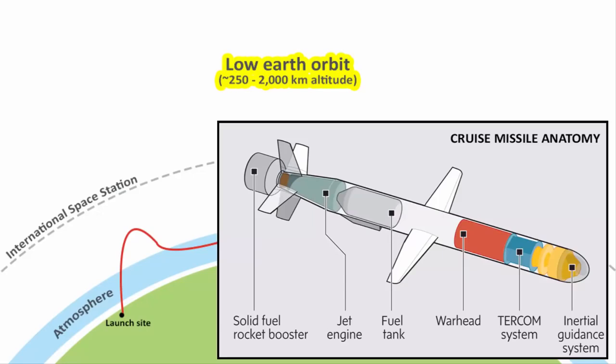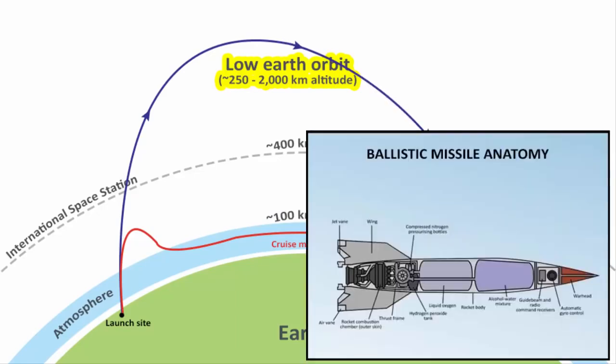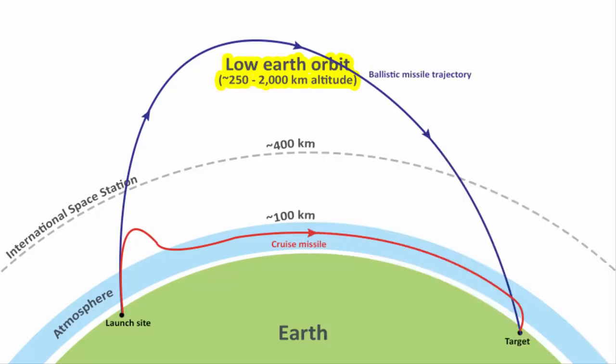They have a small inbuilt jet engine that helps the missiles fly most of the time in the air. In addition to that, these missiles also have inbuilt navigation and they can travel at a very low altitude for avoiding enemy detection. On the other hand, a ballistic missile has a rocket engine. It doesn't have a jet engine. The main difference between them is that jets get the oxygen to burn fuel from the air, and rockets carry their own oxygen, which allows them to operate in space.